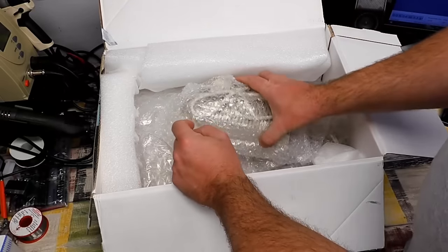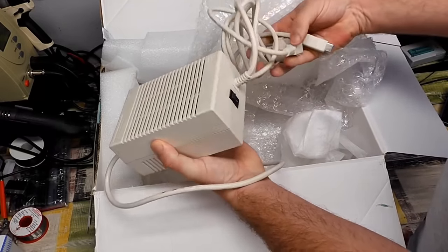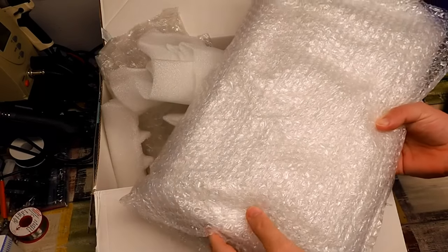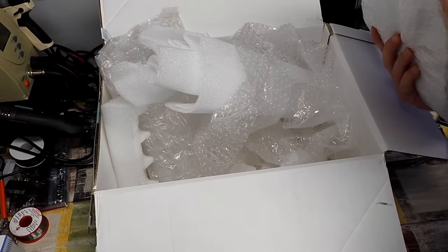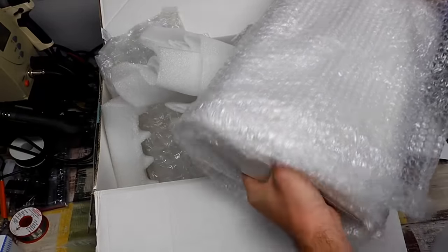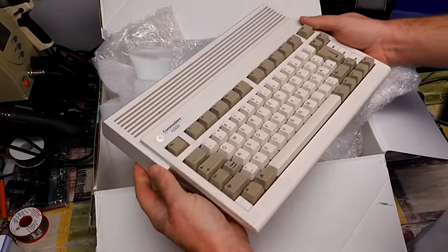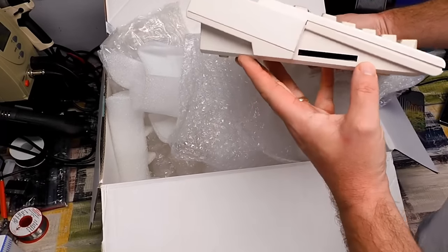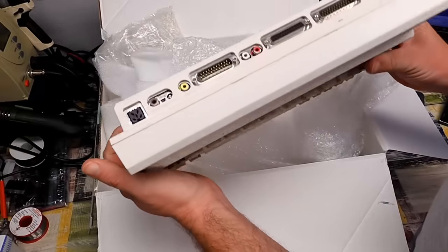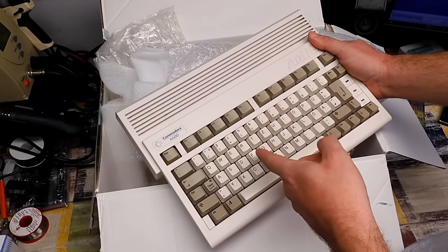But I don't mind looking at it for him. There's the power supply. There's the Amiga itself, all wrapped up. It is a lovely example of a 600. Very white. Case does need a little bit of a clean, but I'm sure we can sort that for Christian. The more important thing though, is getting this working.